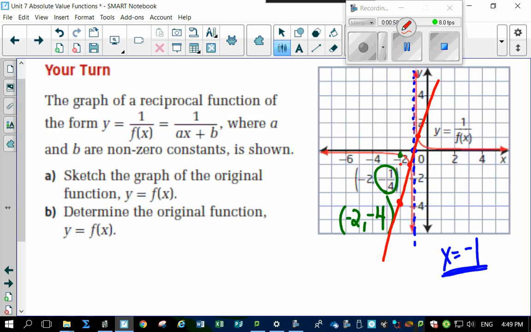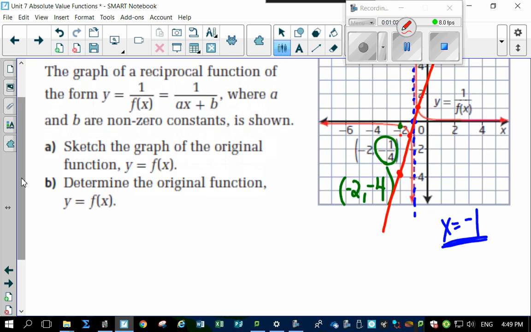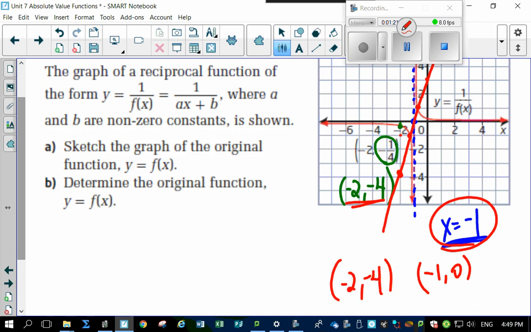Well, if you remember your grade 10, there's a couple things that you can do here. Number one is you can find out your intercept. Well, I'm not sure if my intercept in fact is going to be 3 or not. I'm kind of leery at that, but I'm going to use this point here of -1, which will be -1, comma 0, and my other point, which of course is this one, -2, -4. I'm going to figure out a slope.